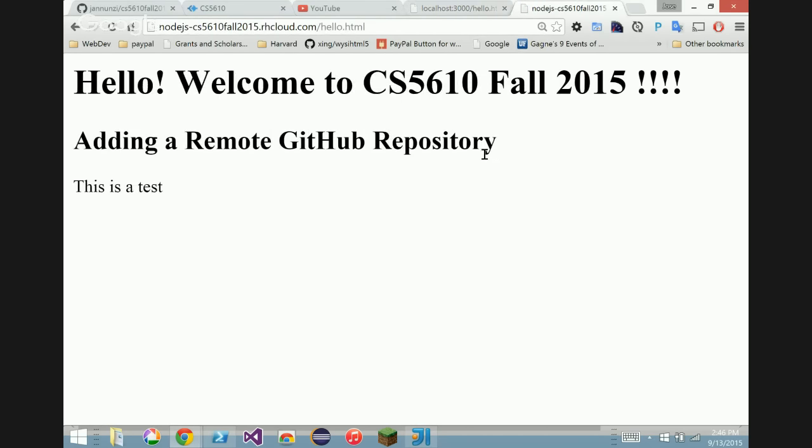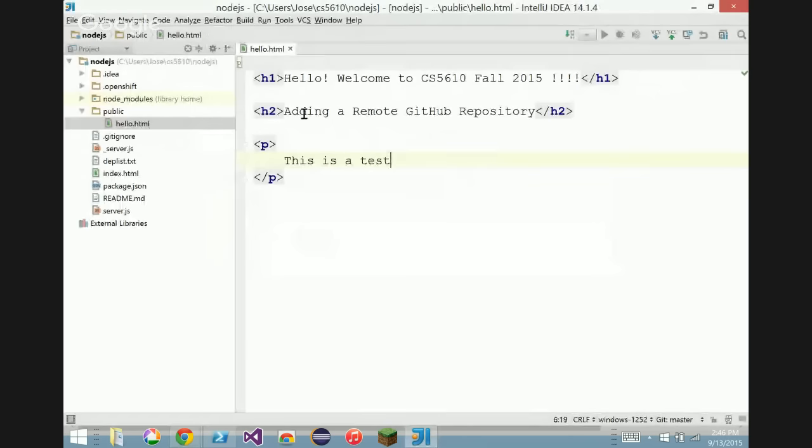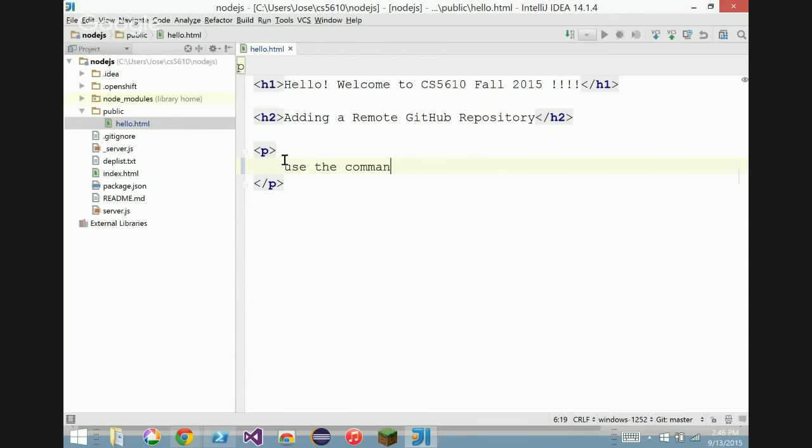So if we want to change it, we can change it. Instead of this is a test, adding a row. Okay, so use the command git remote add, and then the name of the remote, and then the URL.